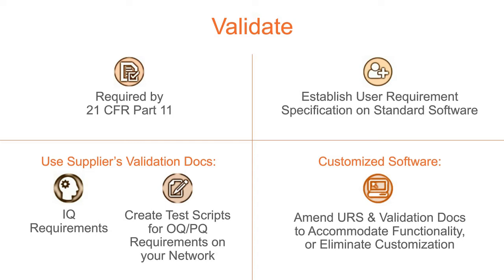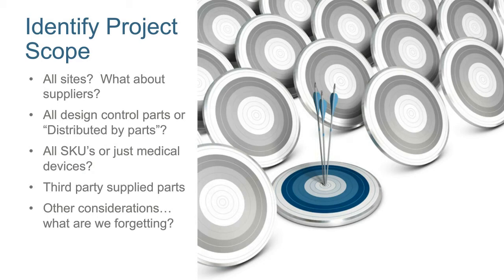Anyway, now that your system is all validated, you're ready to commence the implementation project. And like any project, the first thing you define is your scope. While this sounds easy and straightforward, scoping your labeling project can get complicated. Your scope likely includes all of your design control products labeled at your site. But if you're in labeling, you know that's just a fraction of your products.